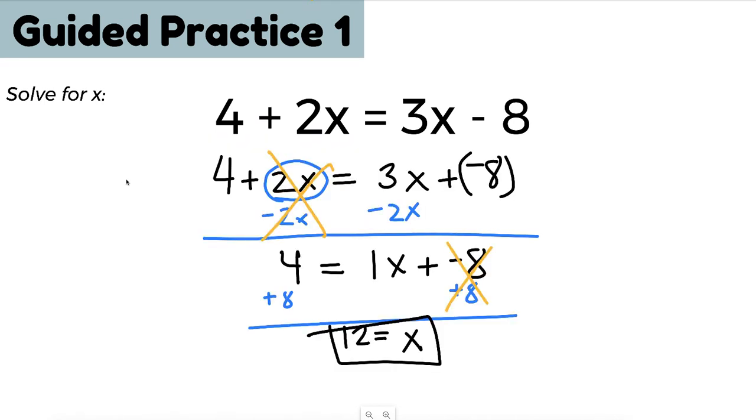All right. Hopefully you got x equals 12. So take a second and compare your work to mine. You may have gone a different route than I did. If you got the same answer and everything is done mathematically correct and you used a different strategy, awesome. If you got it wrong, let me know and get some help.